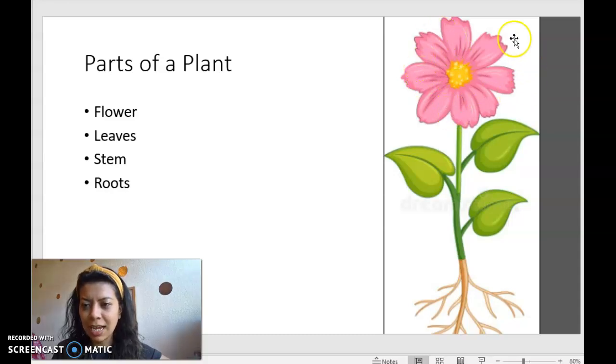We know that the flower is the main part of the plant. Here you find petals. And in the middle is where seeds and pollen are found. Bees come to the flowers to get pollen to make honey. The stem is what holds the flower together. And we have the leaves here, and the root is what's found underground. The roots are inside the soil, so we are unable to see these.